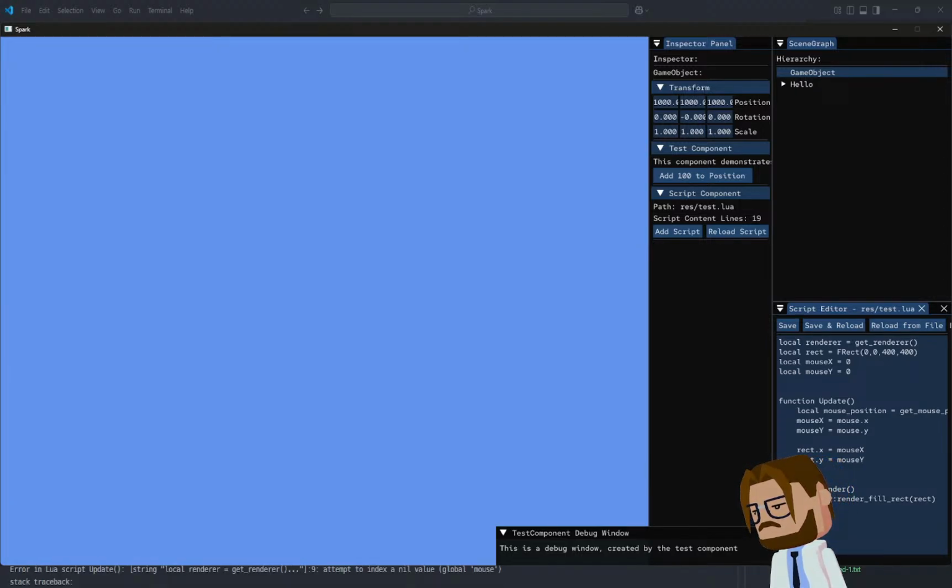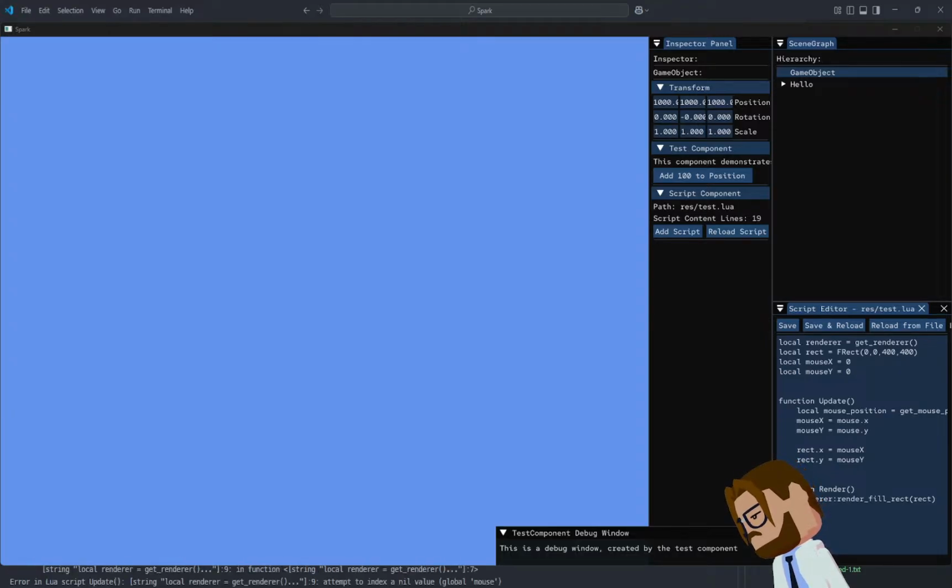Get renderer didn't work. Uh-oh. Okay, please stop for a second. Come on, I want to be able to read what there is. Local renderer is get renderer.